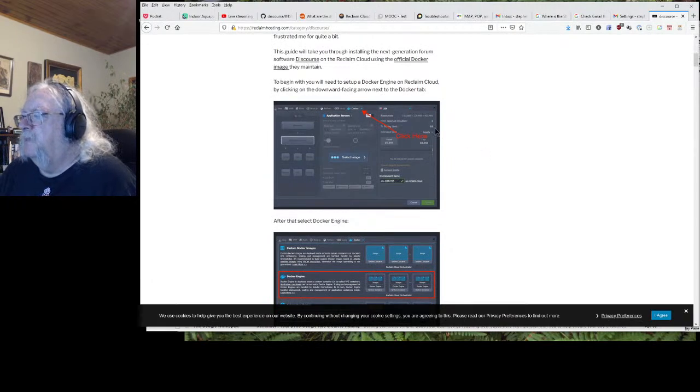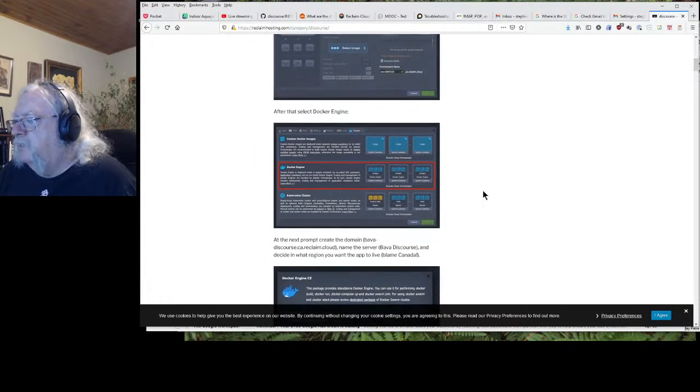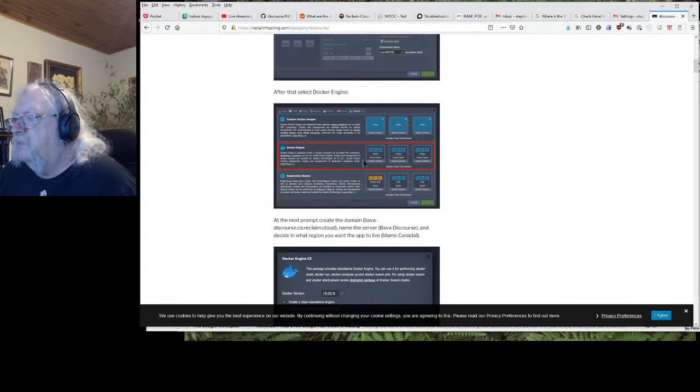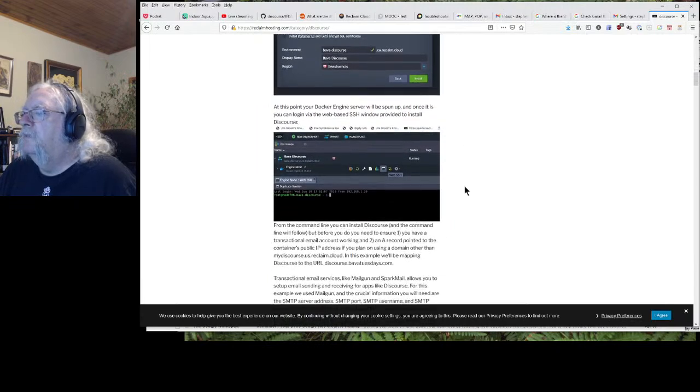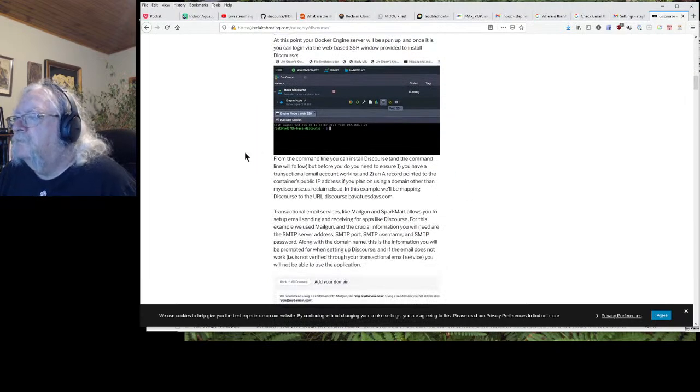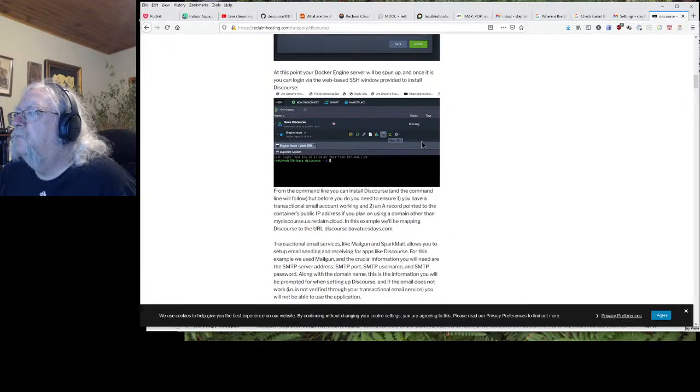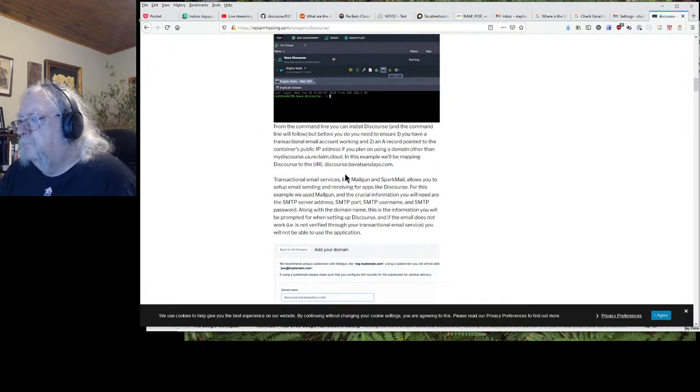Alright, so first they set up a Docker engine. That's an alternative way of doing it on Reclaim. And you can pick the type of engine that you set up. Then they created a domain. And then what? Yeah, you have to make sure you have a transactional email account and A records.